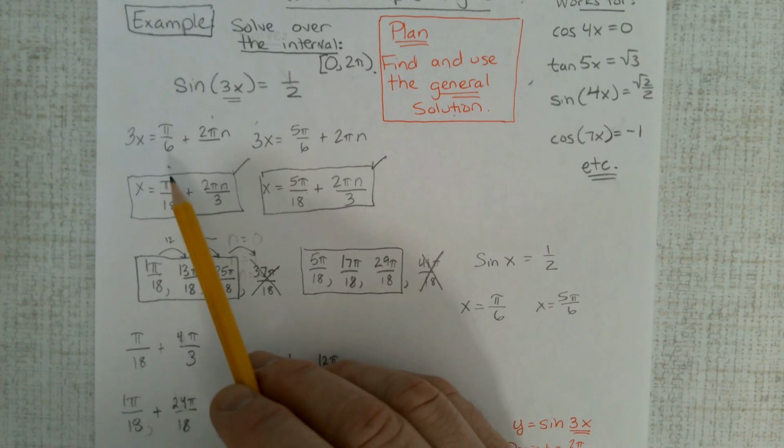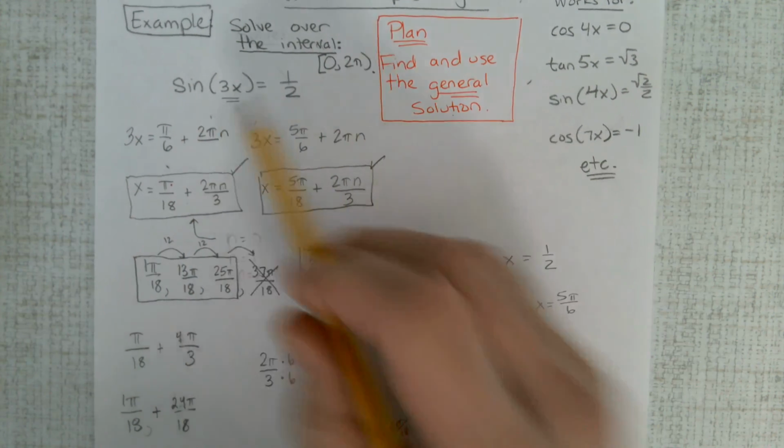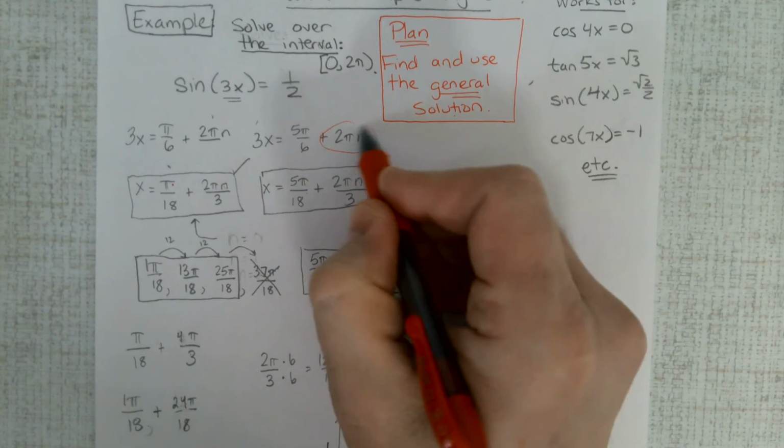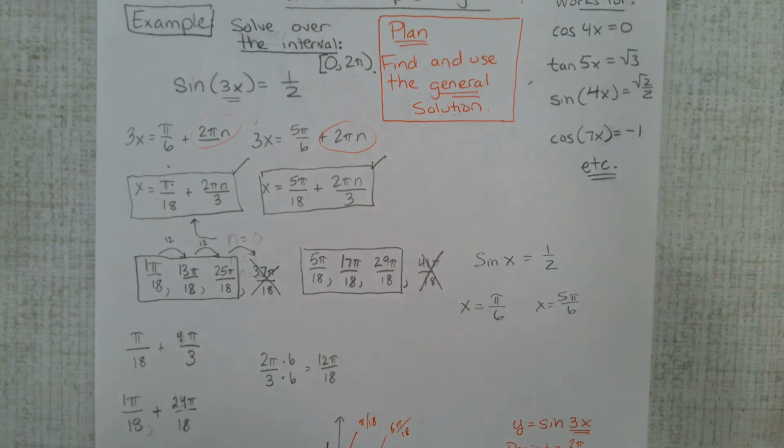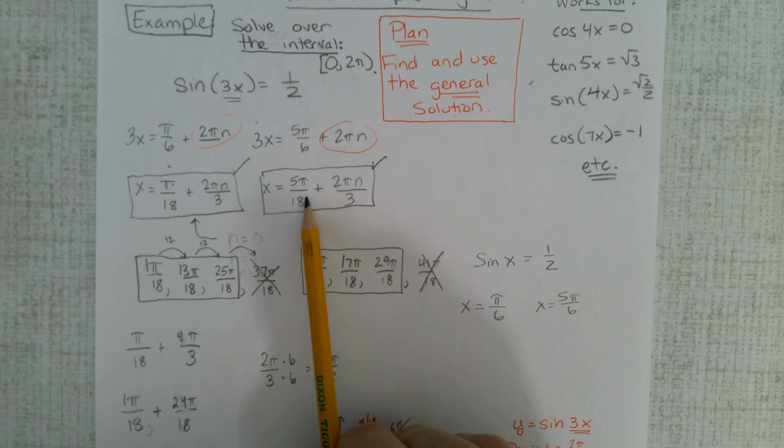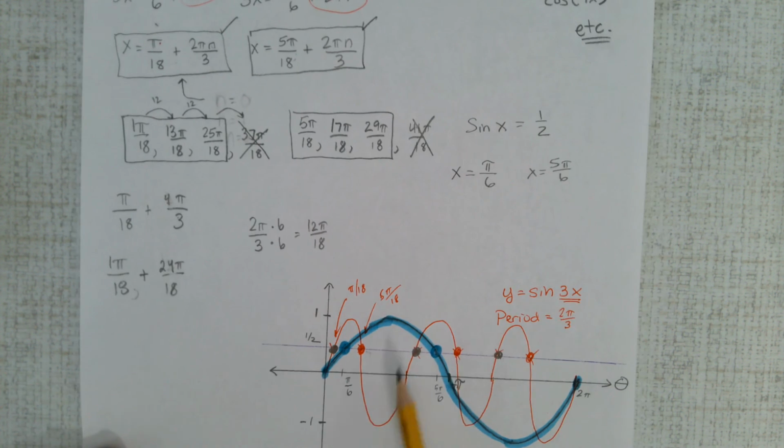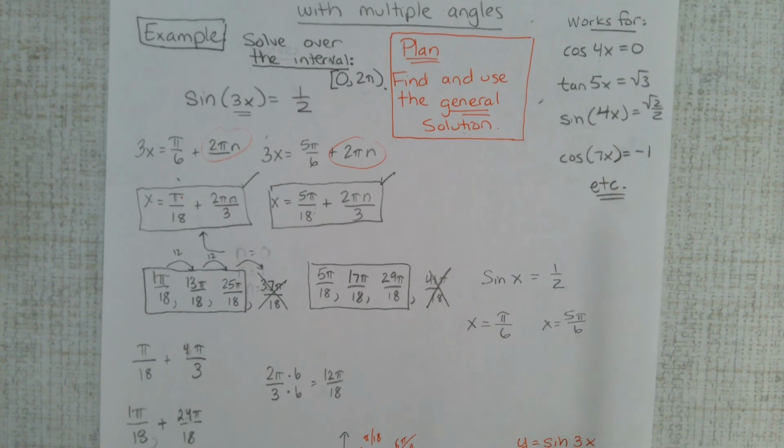Like at the beginning, I know it's a lot, but if you don't add on this general solution here, you're only ever going to get the first 2 solutions. And by the look of this graph, there are a lot more solutions to find.